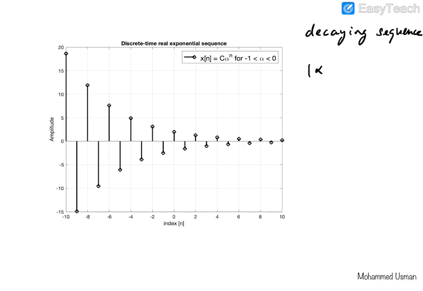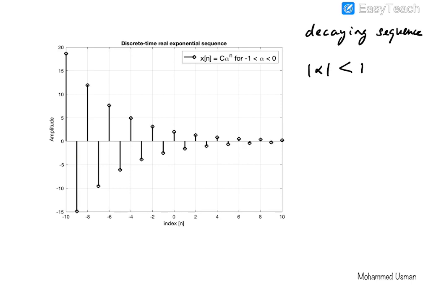So in this case, we say it's a decaying sequence. And we get this when the magnitude of alpha is less than 1. Okay, when the magnitude of alpha is greater than 1, that means when alpha is higher than 1 or lower than -1, we get growing sequences. And when the alpha value is between 0 and 1, or between -1 and 0, then we get decaying sequences. Okay, and depending on whether they are between 0 and 1 or between -1 and 0, we'll see whether they are all on the positive side or alternating between positive and negative, as we see in these plots.